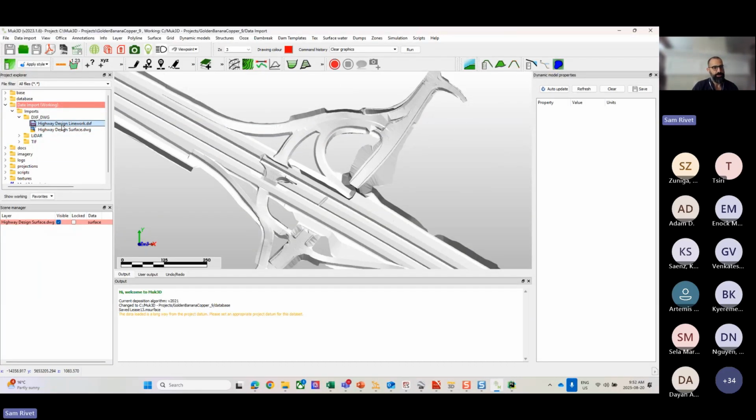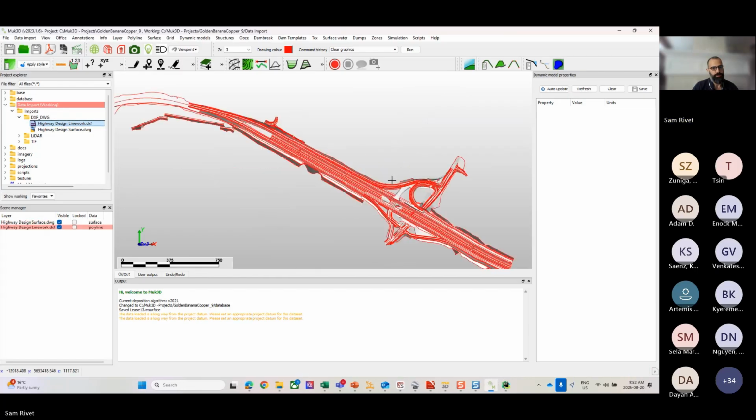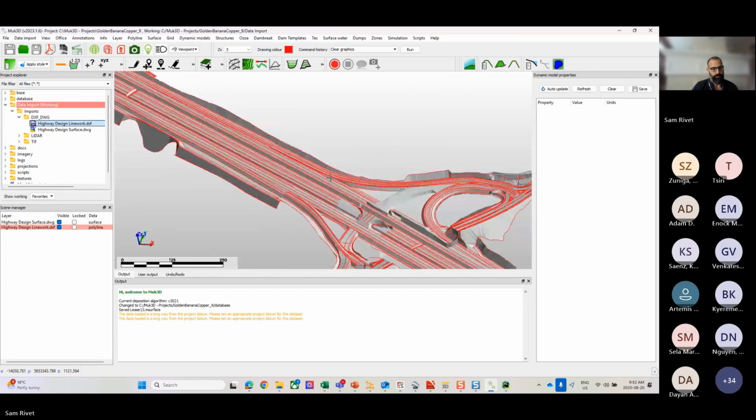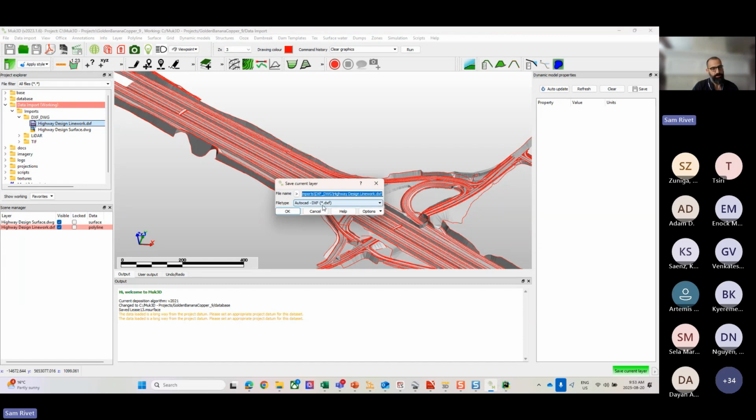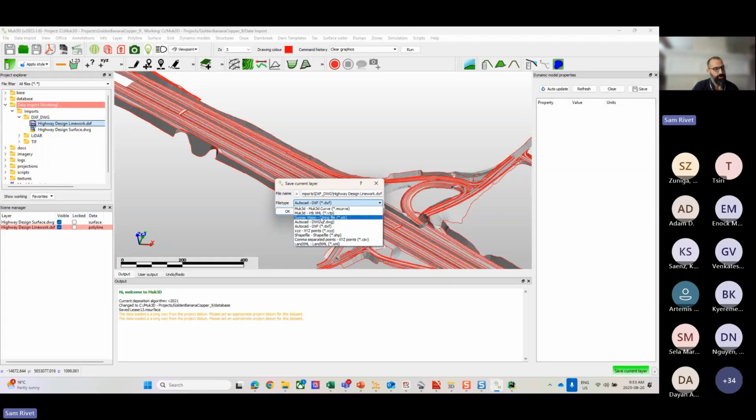Same thing for the DXFs here. You can just drag and drop those in. If you want to convert these, or if you want to get a sense of what file types are compatible, just right click on a layer and save it. So I can see I've imported this as a DXF. I can save it again as a DXF, or I have all these different types of files here that you can just transfer that in directly. So there's no special process to convert from one file format to another. In this case, you can just import directly and save directly.